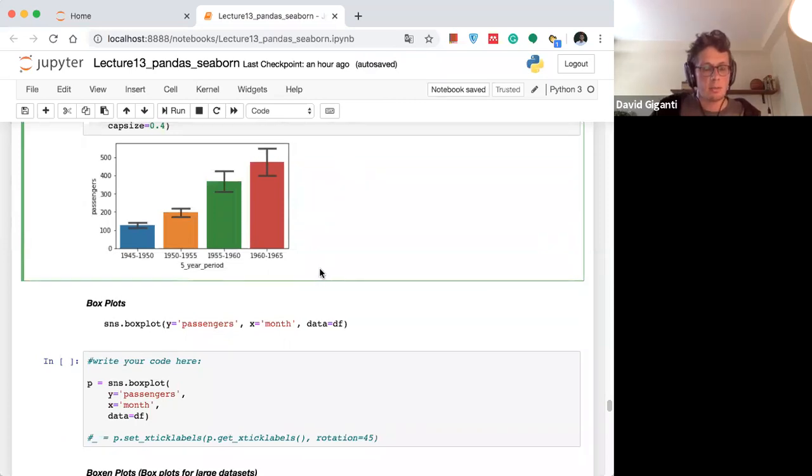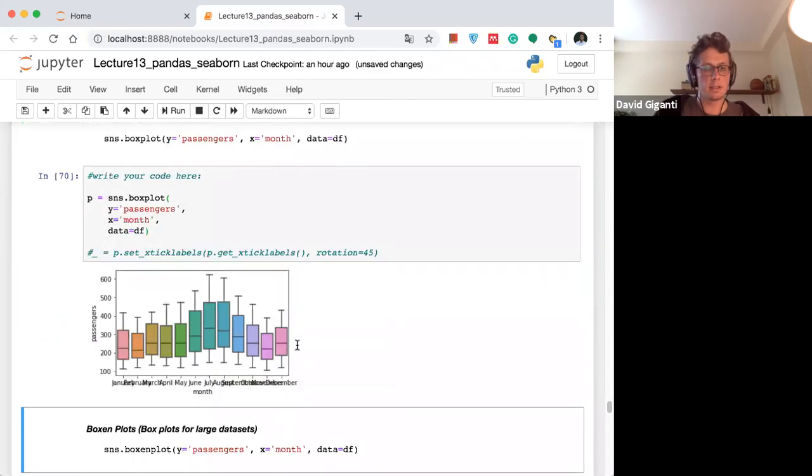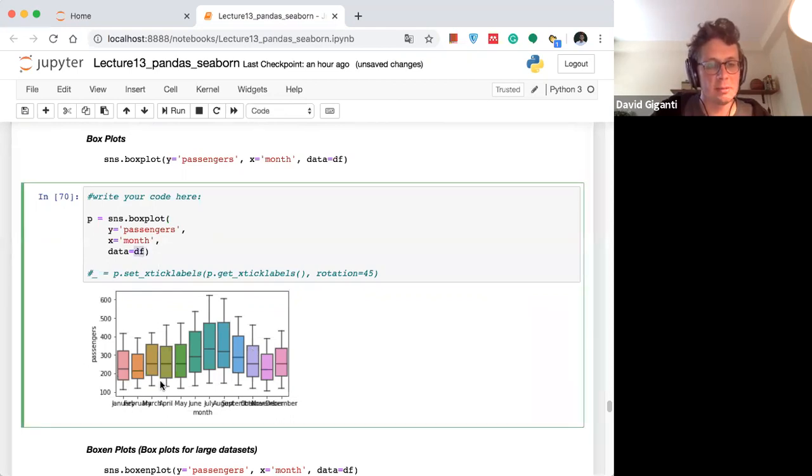Okay, we can do another variant. Now this one is called a box plot. Let's see how it looks. That's a very nice way to represent the data, where the data that we gave here is the initial data frame, and we have the month on the x-axis, as we mentioned here, and the y-axis is the passengers. You can see that you have this trend, and you're not surprised to see that during the summer, there are more passengers.